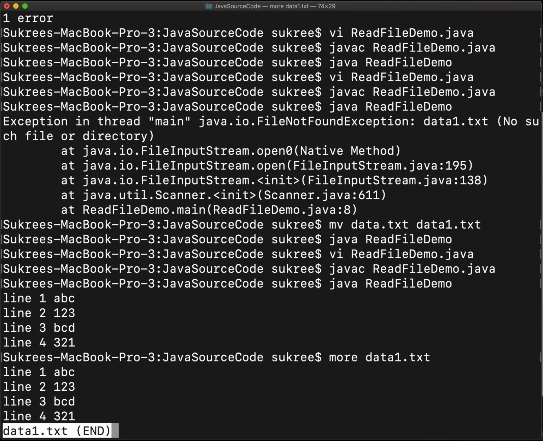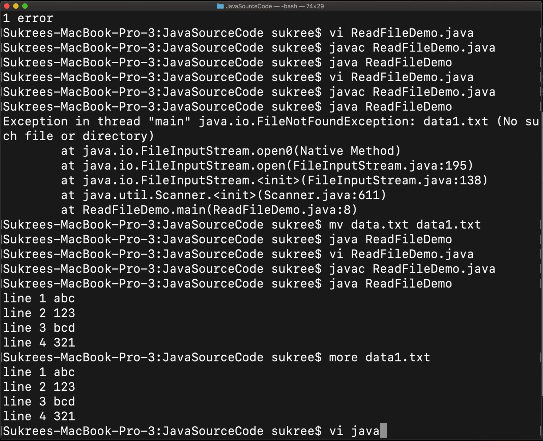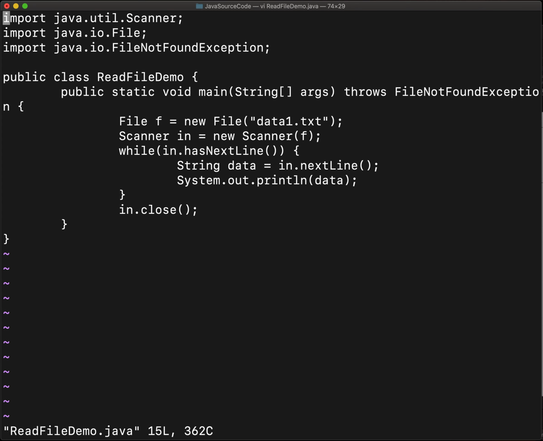Okay, so let's watch the source code again. At the first line, make the file pointer, like this is new File.